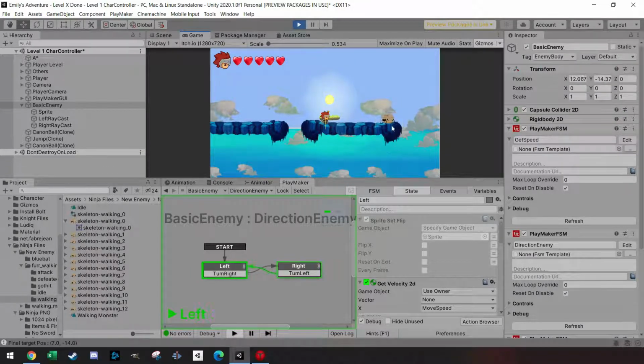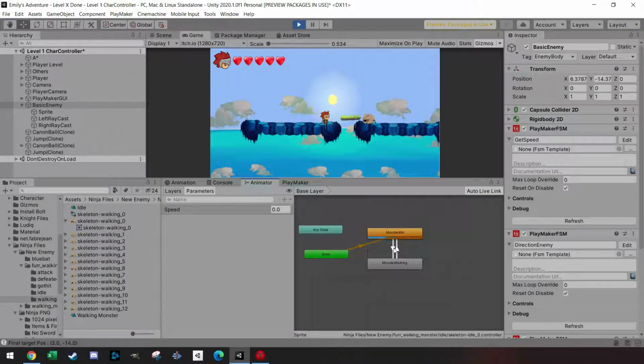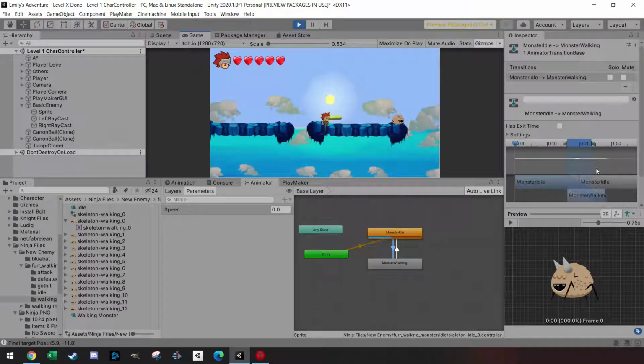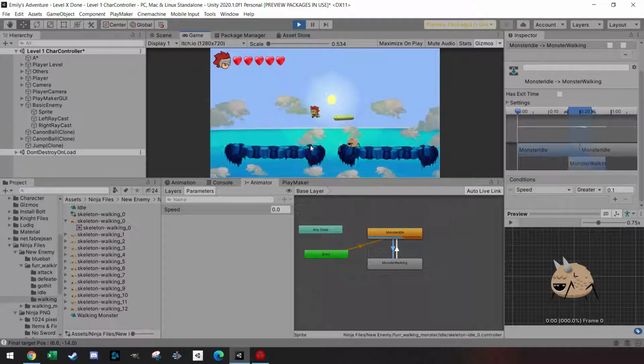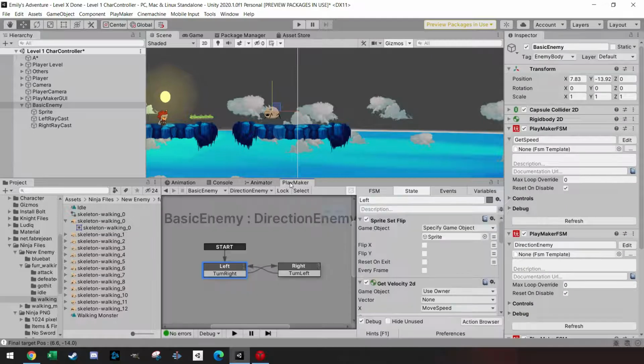As you can see, yes, it is actually walking, but it's not doing the walking animation. Let's see where the issue is here. It's not updating the speed, it seems. So let's have a look at this.